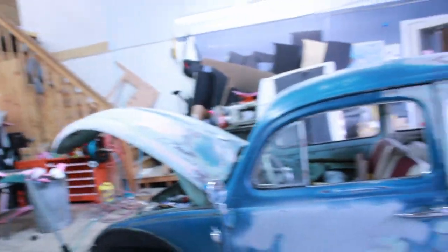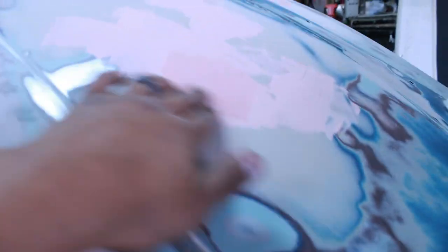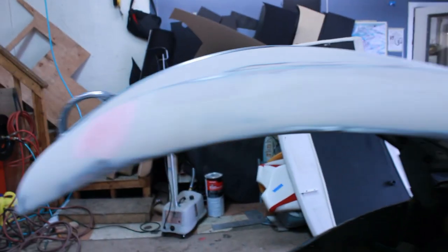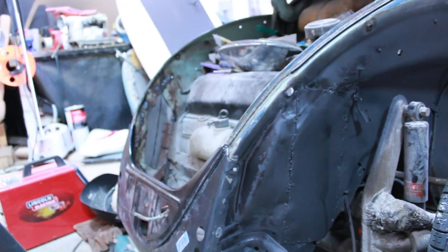Next thing, all I got to do is finish sanding. I put some spot putty on the bondo where there were holes — little pinholes. There's some holes like this one right here and I put the spot putty to fill it in, and it feels really nice. Got another one right here, feels really nice. Basically most of the hood. Hope you guys enjoyed this clip — have a good one, peace.